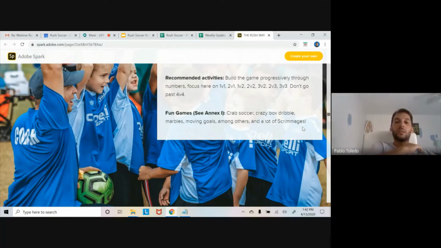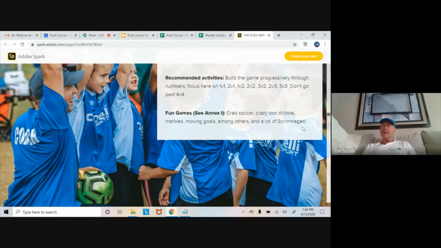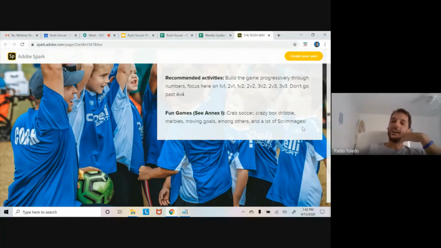Yeah, exactly. And sometimes something that I don't see coaches that are just starting do is, hey, you can replicate the game, like you can duplicate it literally. Just draw 2 fields instead of one, and have 2 going on at the same time so that it flows faster. Good point. If you want to play 1v1s and you have 8 kids, you don't need to line up 4 and 4. You can line up 2 and 2 and just do it twice at the same time. Yeah, both of them can play at the same time. There's nothing wrong with that. Absolutely. Very creative. Exactly. Very good.